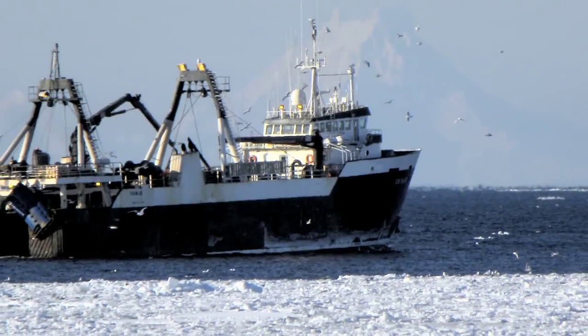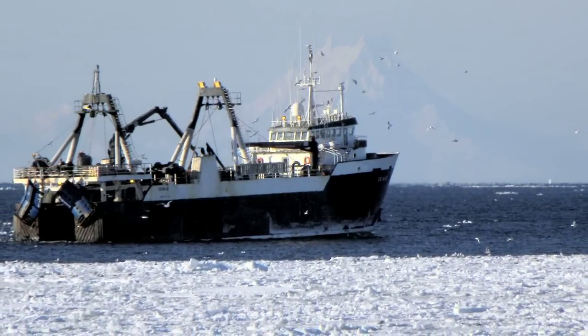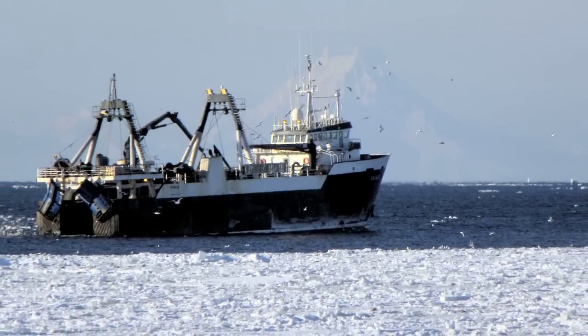Dr. Rose said it best: to escape from any of the devices we've been working on, it's a little bit of aerobic exercise for salmon, and that's it. There's no impact on the fish other than that. In the Bering Sea, we have this rationalized Pollock fishery — people know they can live to fight another day if they don't catch all their Pollock this trip, or if they have to move in the middle of the trip. It's not the end of the world, and it makes all the difference.